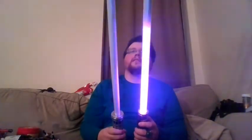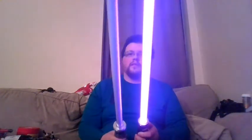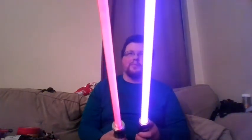I like the flick of the button versus you have to slide this. And I do feel like I need new batteries in this thing, but it's not going to change the light anymore. It's just old. Although it does activate a little bit slowly. Like this, pretty fast. This one, a tiny bit slower. Yeah, I can definitely tell in the turning off. This one's a bit slower, how the blade lights up.